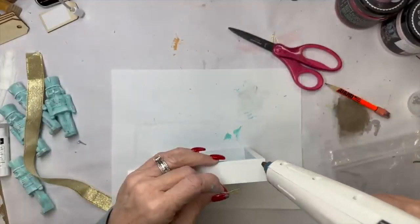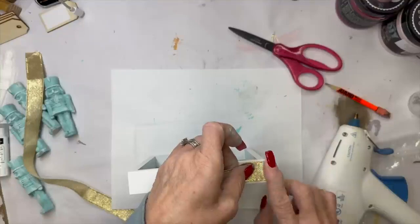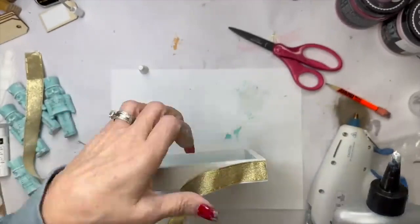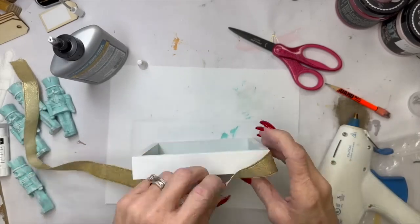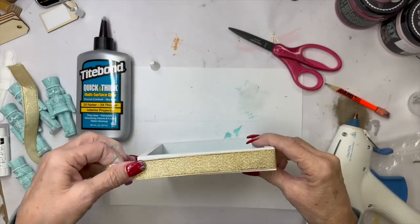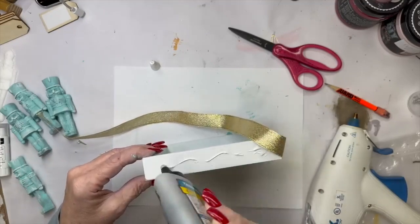Now I had this gold ribbon that came off of some kind of little gift basket or something. You know, I never throw a piece of ribbon away. And so I'm going to glue it down around the edges. I started out with a little hot glue just to keep it intact right away. And then I'm going to use this Tite Bond glue on here because you can smash it into the fabric and press it flat.